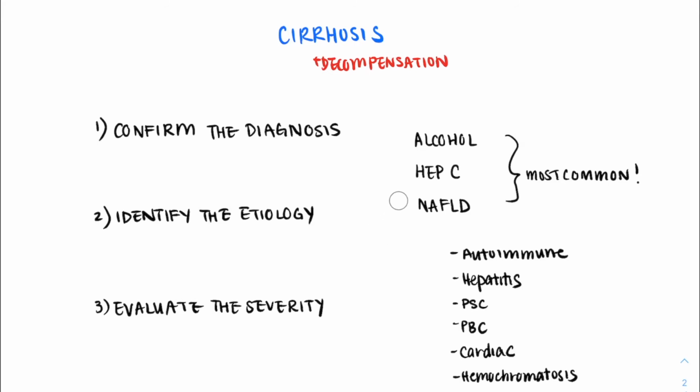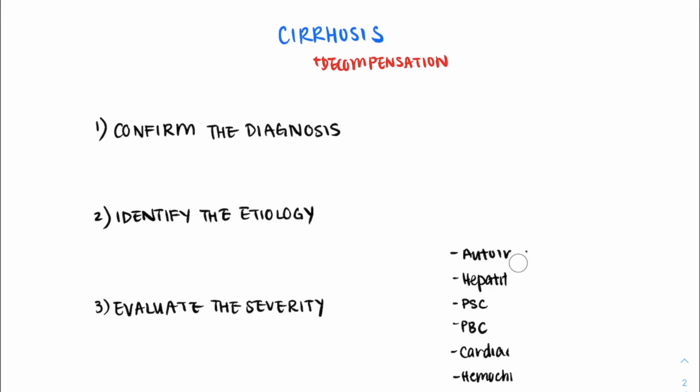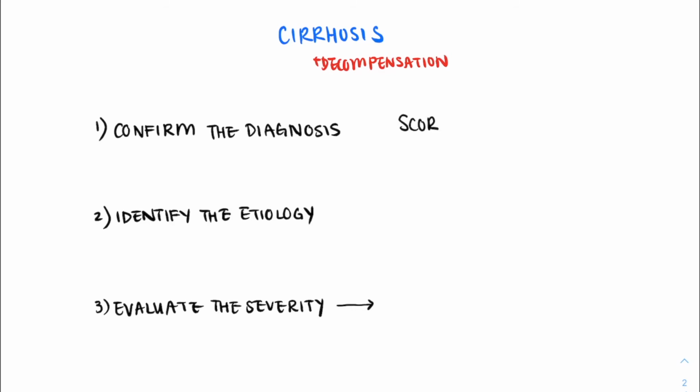The final aspect of classifying a patient's cirrhosis is to be able to convey the severity of the disease appropriately. The use of either a scoring system or a clinical evaluation of compensation both help predict the mortality of cirrhosis. Let's review the two most common scoring systems for evaluation of cirrhosis severity. The first is the Child-Pugh score. The score consists of a numerical component which fits into a specific category of either A, B, or C. Child-Pugh C carries the worst prognosis.